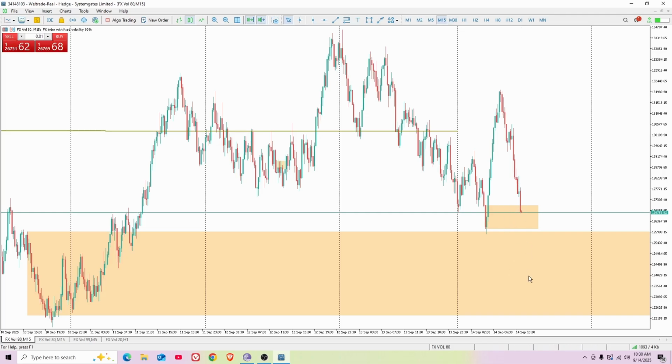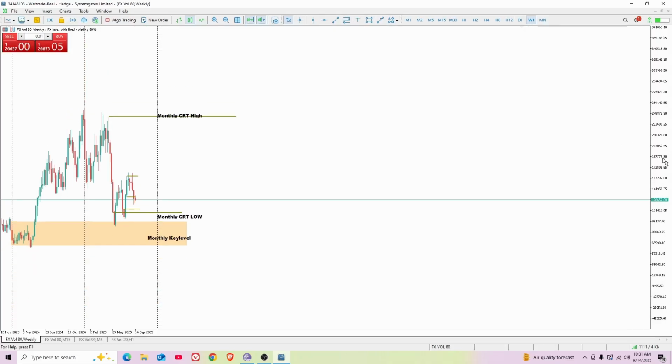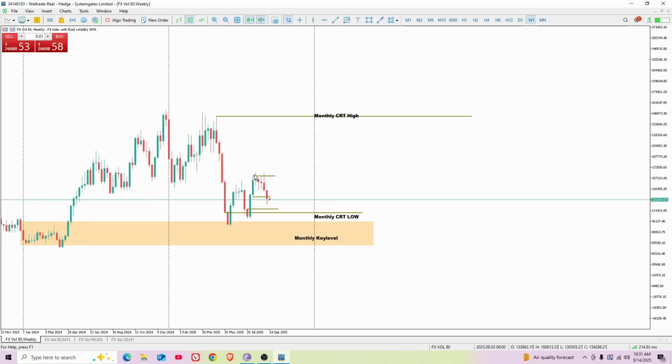But here's the thing: if the market closes below here and gives me a nice market structure shift, I can buy into 50% of this range and see what happens, because the market on the 15 minute would have turned bearish, right? And what is very important over here is that we are in a retracement. We are inside that fair value gap, but I'm expecting the market to get into that. Should the market give me that, I'll be looking for the market to tap into this order block. Then we can have a nice sustained move, right?